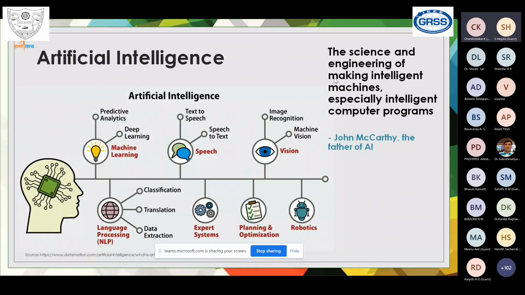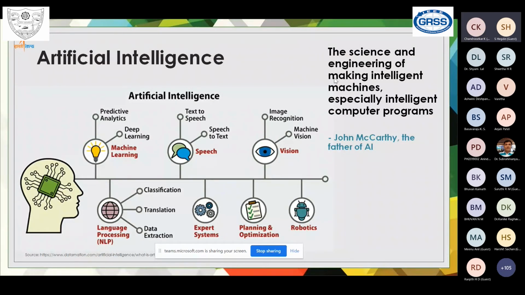We are trying to replicate the nature of the human brain onto a machine, and this is achieved through machine learning, like deep learning, predictive analysis, natural language processing programs like classification, translation, and data extraction, expert systems, planning and optimization, and robotics. These are several gamuts or branches. We would like to replicate the thinking of the brain into a machine.